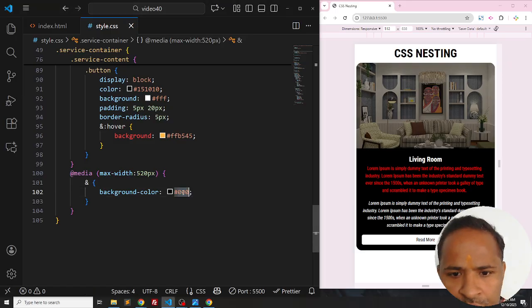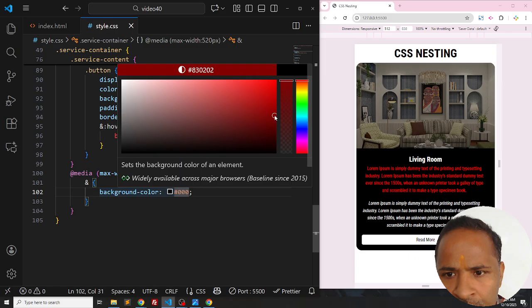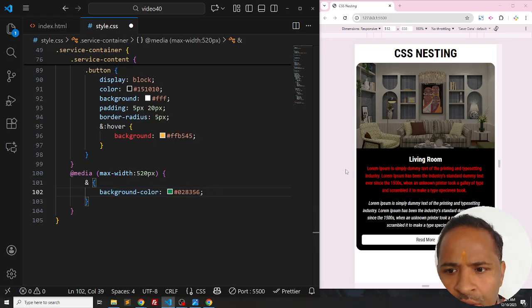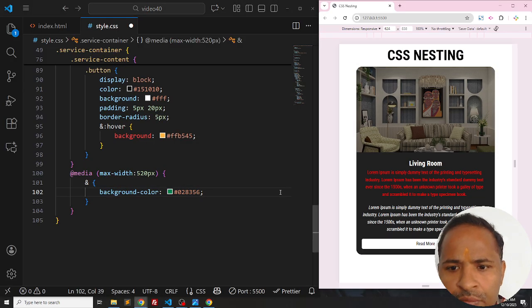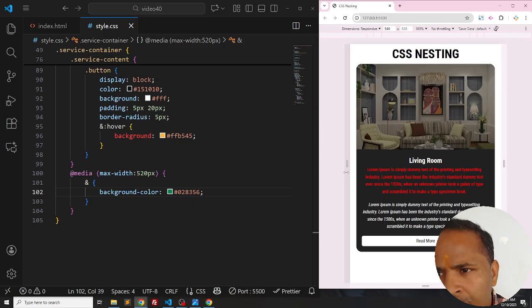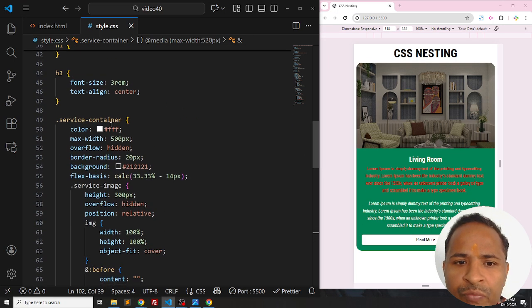Let's change to some other color so that it is easy to view. So we move it to 520, and here see it changes to green color. So we can write even a media query inside our parent selector only.